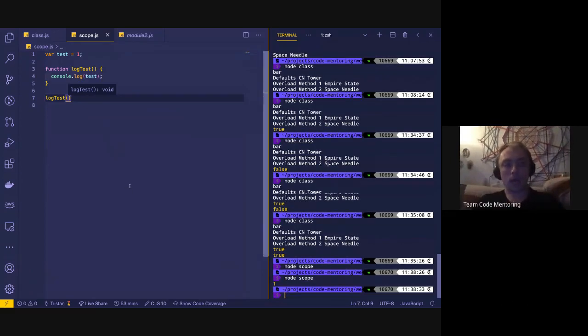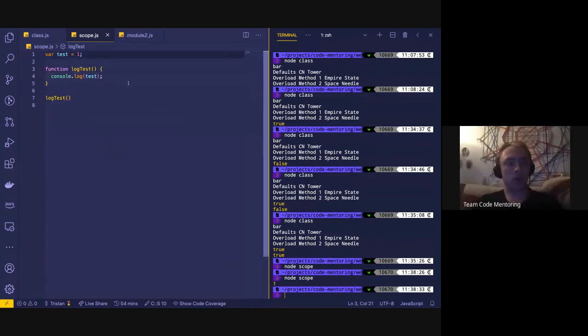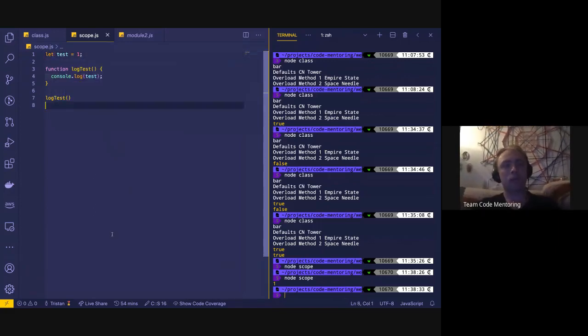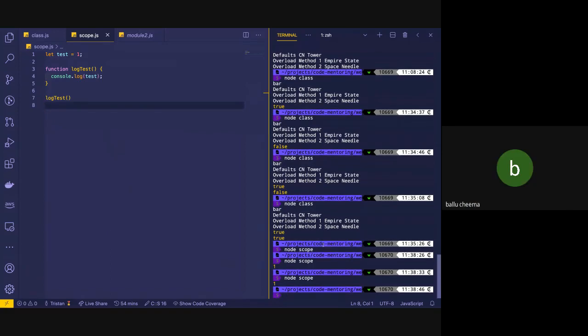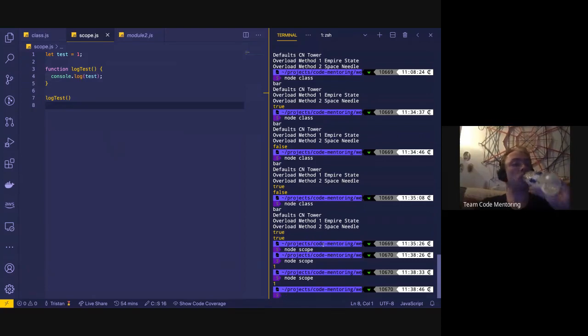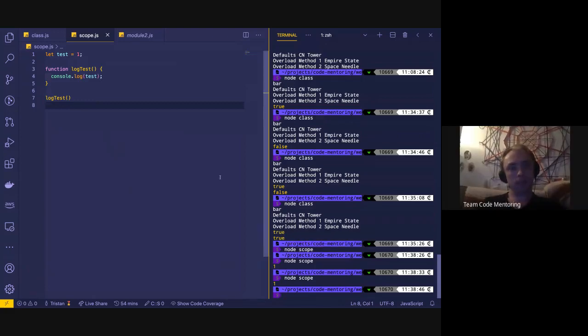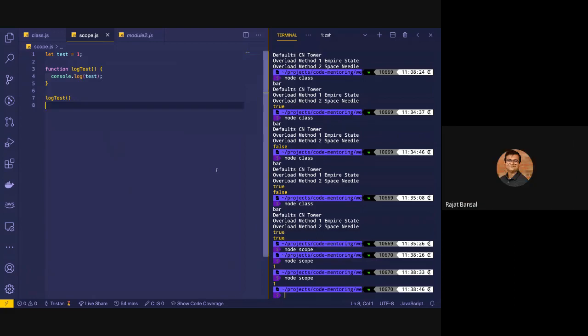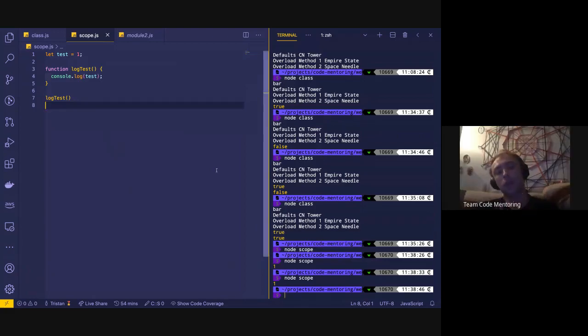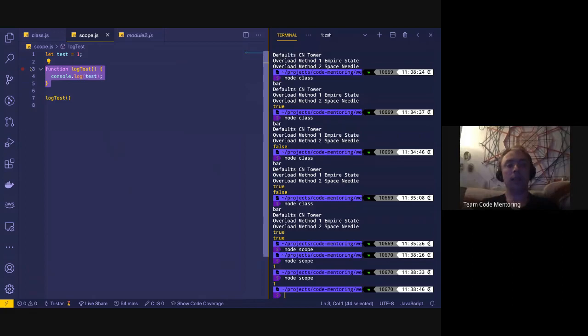All right, now what happens if we do this, right? Let. What about here? Undefined? Or error? No. We also see 1. Oh, yeah. Why is that? Because it's globally defined outside. Well, I wouldn't say that it's globally defined. I'd say this function here lives inside the scope where test is defined.